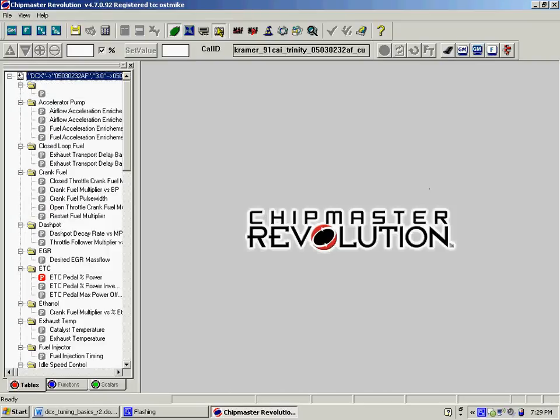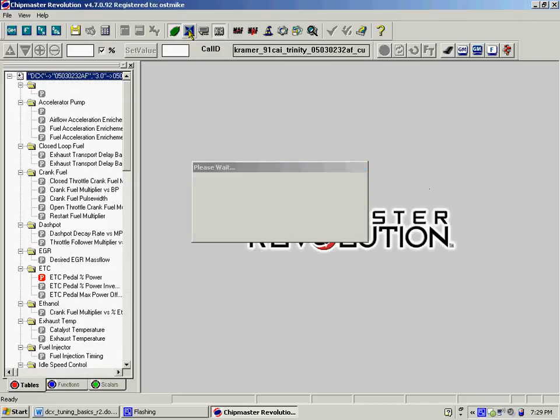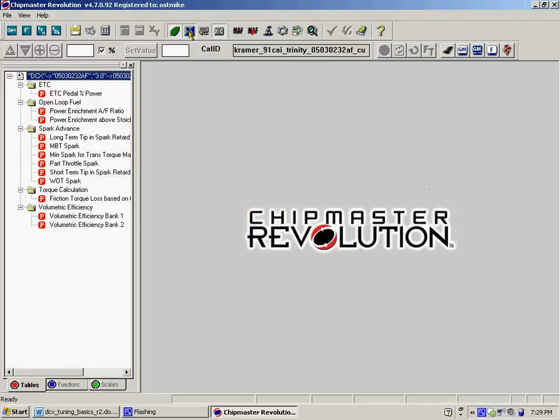Now, what I would like to do is narrow it down just to the parameters that are uniquely modified for the 91 octane tune, because right now there is way too much information over here for me. So I'm going to hit this button. It's called the full changed parameter view, but basically what I'm using it for is to show me only the changed parameters. As you can see, this really cleans up the view quite a bit. We can see just the parameters in the tables section that have been modified in the 91 octane tune.